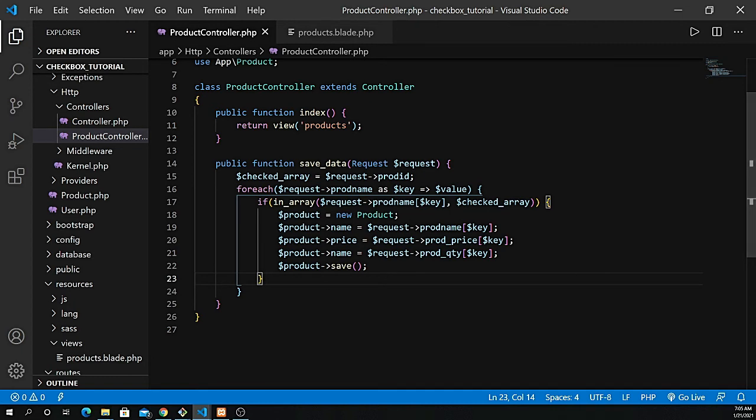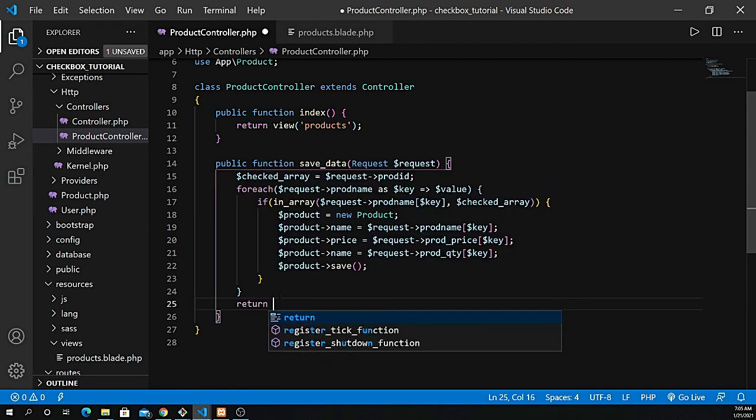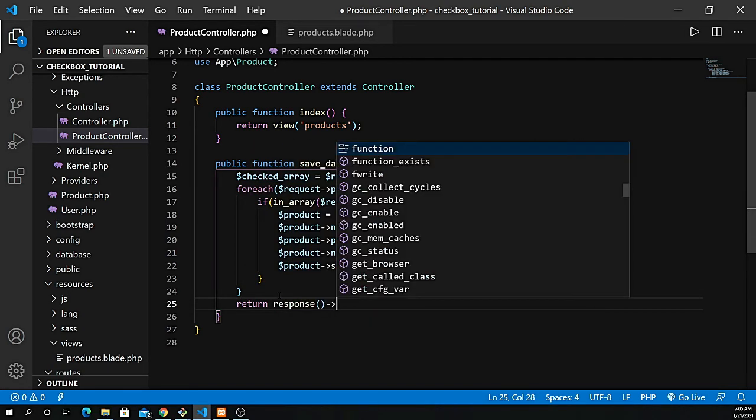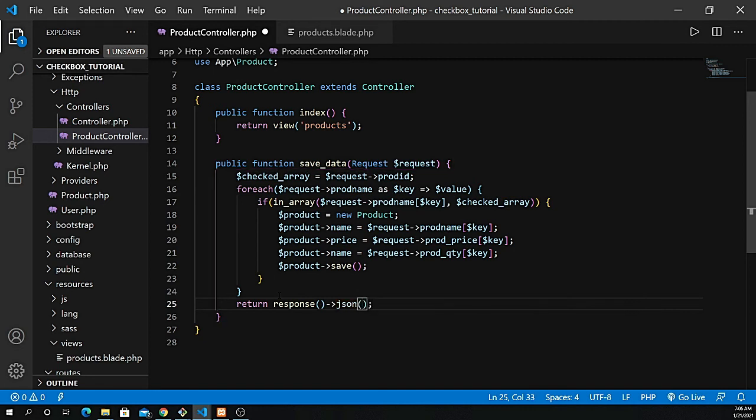Now we have to pass a response. So in order to pass a response, I'm going to go out of my loop, and once everything is saved, let's give it the response JSON, and let's pass the success. So I'm going to give it a success here, and let's give it the value of data inserted successfully. So you can show that message in your network tab, which I want to show you later on. So basically this is going to show you the message that data inserted successfully.